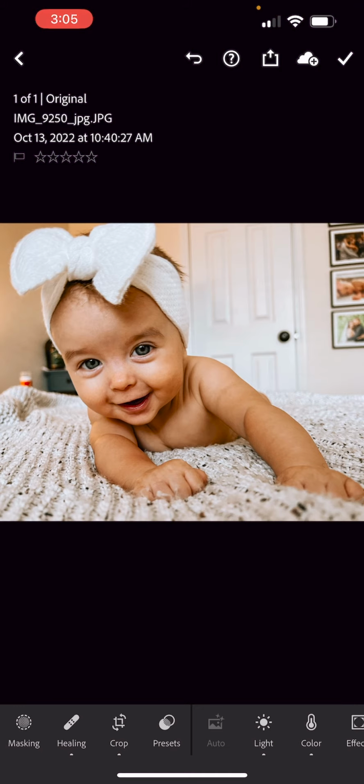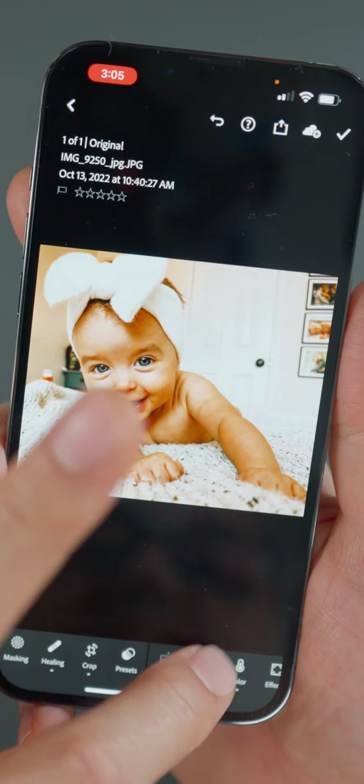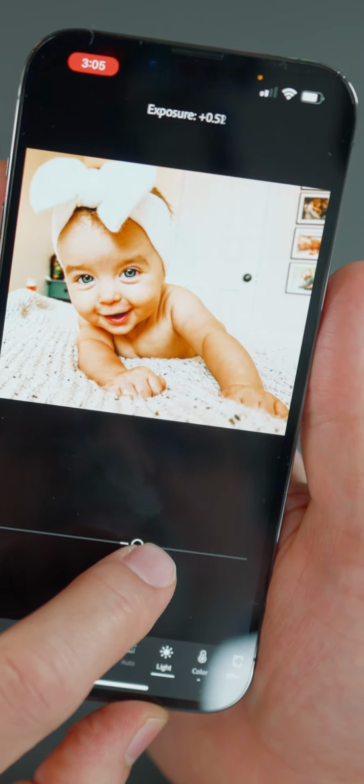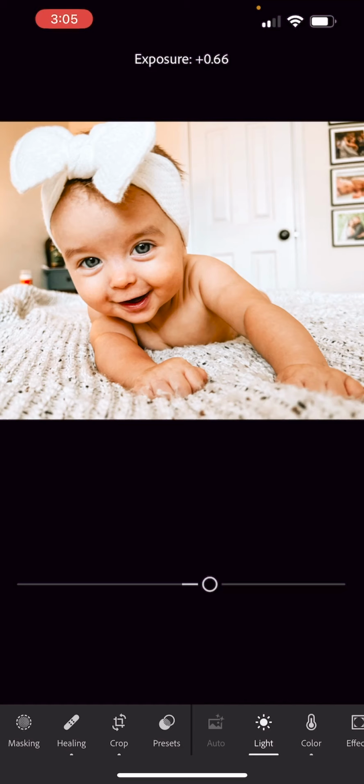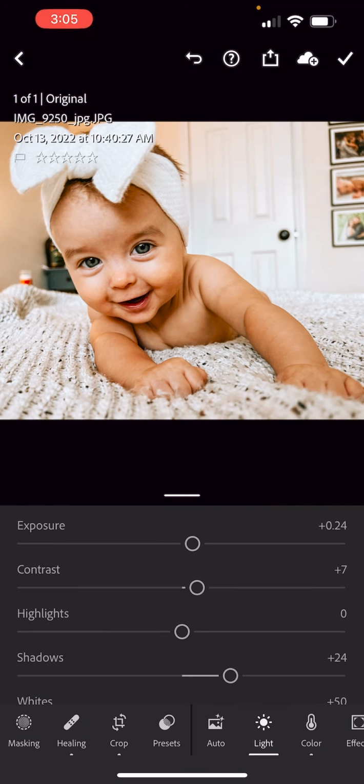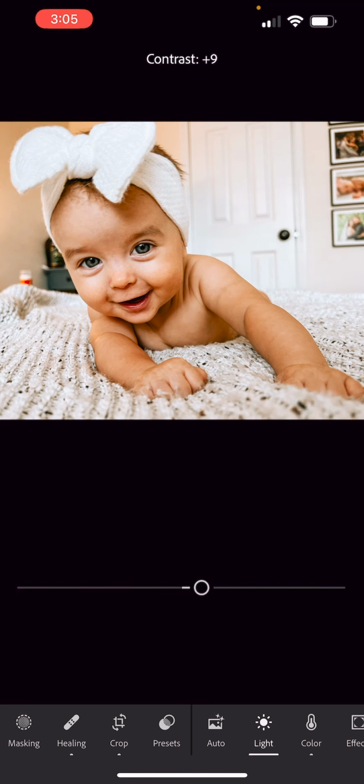Next, there's some tools you can use manually to make additional adjustments. Let's go to the light setting. Here we can change the exposure, and I'm going to boost the exposure just a little bit there. Contrast with a baby, we really don't want to add a lot of contrast.